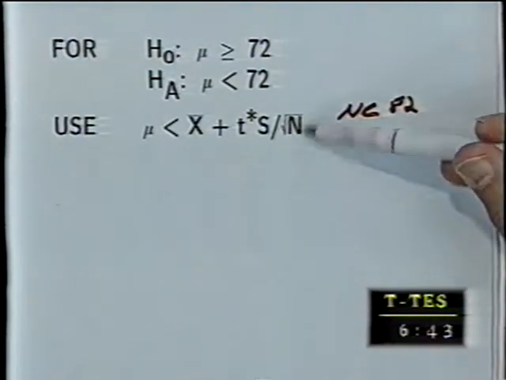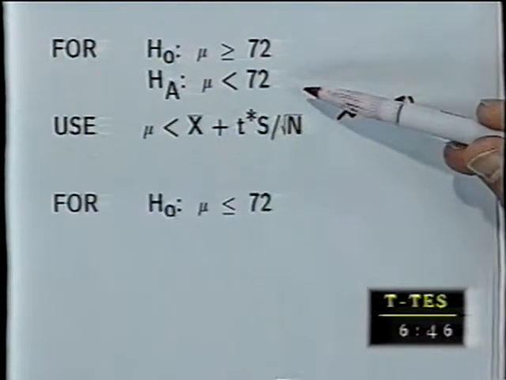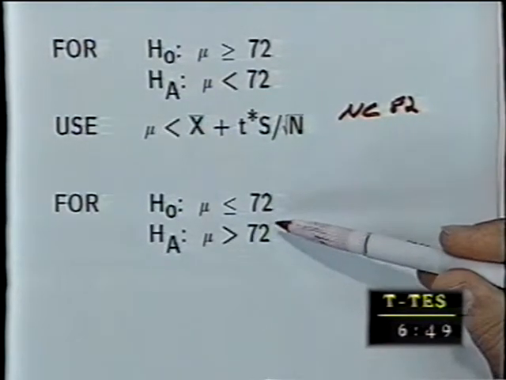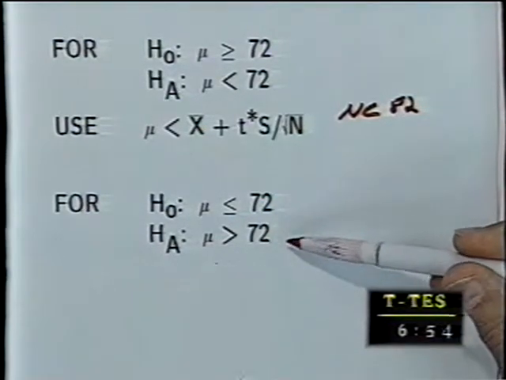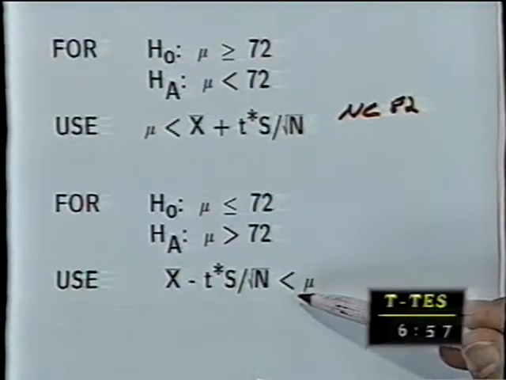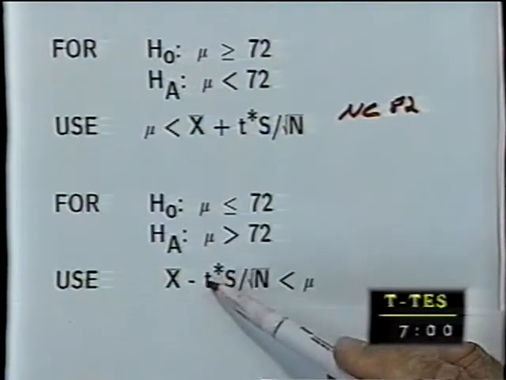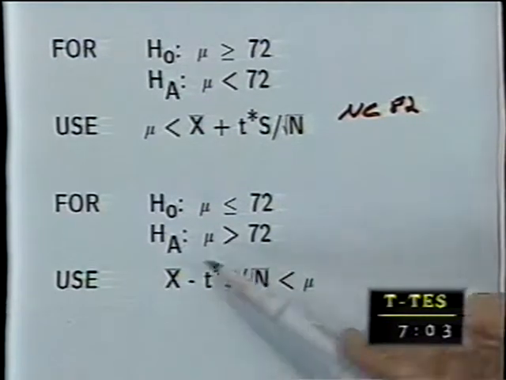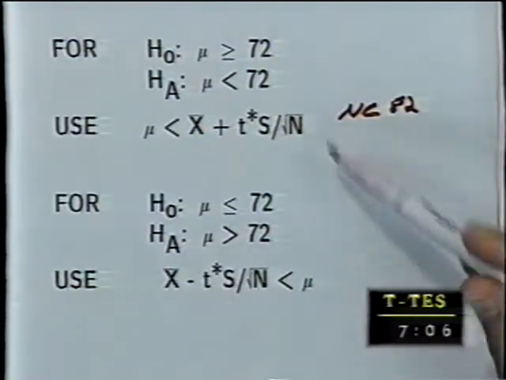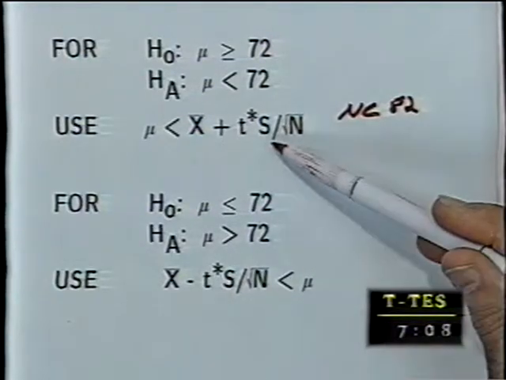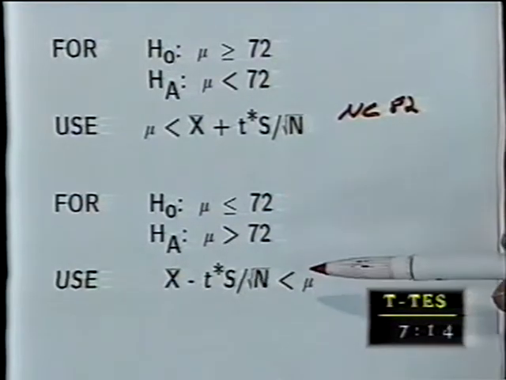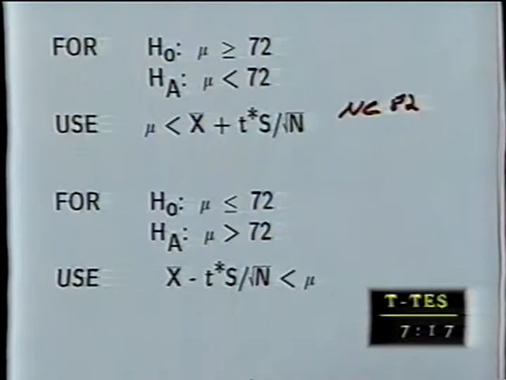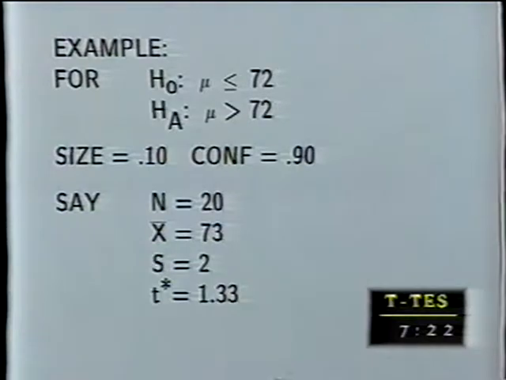Now that's the interval you would use for this kind of hypothesis. For this kind of hypothesis, that is, someone says that he's less than 72 inches, the alternate is that he's greater than 72 inches. The interval I would use is that mu is greater than x bar minus t, and I'll have to tell you what t is, times the standard error. This is half of the interval. Remember, the interval had two sides to it. It was this side and this side. Well, we're using this side for this kind of hypothesis, and we're using this side for this kind of hypothesis, only one side. Well, all that's left now is to do an example and to give you the values of t.